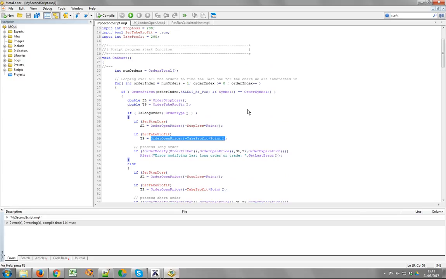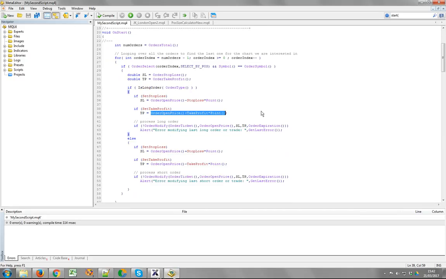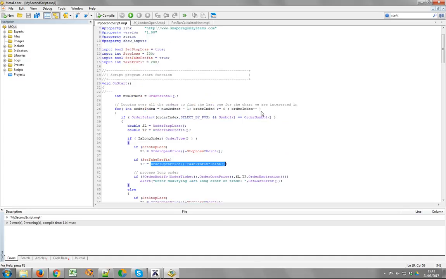Now the next thing I want you to think about is that we've now got a way of setting the take profit and stop loss like this. Now some people like to set their take profit at a certain reward to risk ratio, a multiplier of the stop loss. Have a think about how you might code up your script in order to do that. That's the next assignment, as it were, and I'll show you how you do that in the next video.